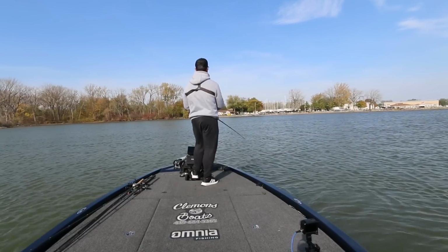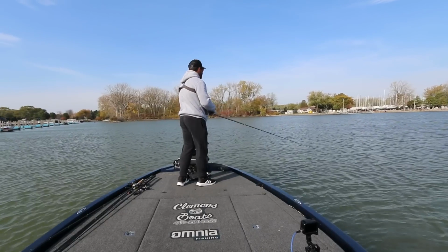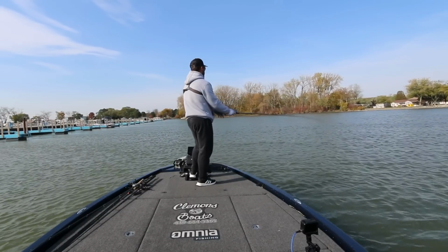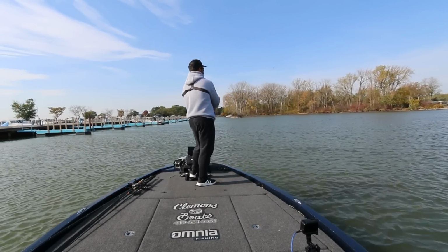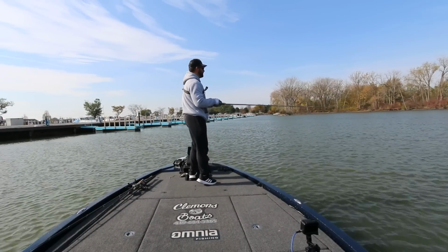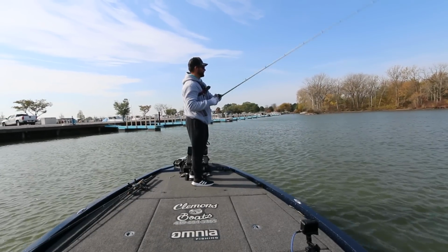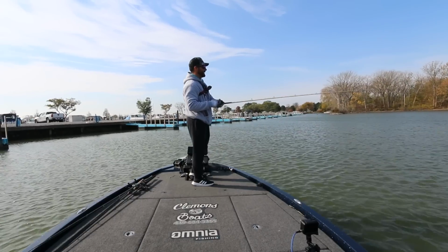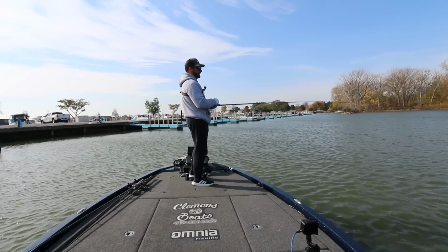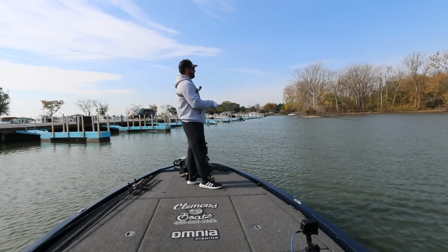I've been, you know, snatching that thing out of the grass. I just kind of had a weird angle when I went to set the hook on that fish. And he didn't really pop it. I've caught several fish now on the chatterbait, most of them small, and I have not really had one hit it that good. The one that I just caught on the rocks probably hit it the best. Right when I was about to just fish rock for a little while, I'm back in the grass.